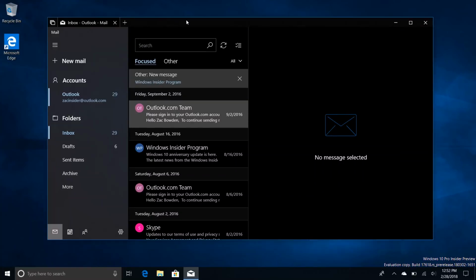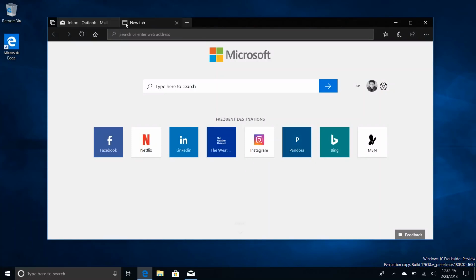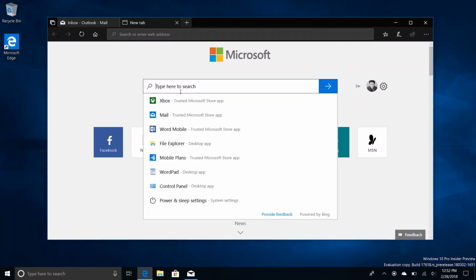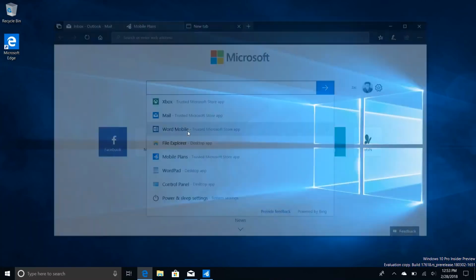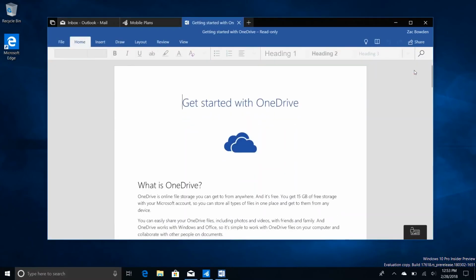But yes, at the top of this UI you get tabs, and you've got the plus button, which takes you to Microsoft Edge now, except the Microsoft Edge start page is slightly different. It's no longer just for websites. It also lists local apps as well. So what we can do here is search for an app. In this case, I'm going to open up the Microsoft Word mobile app, and now you can see that app running alongside the other apps in this same tabbed window.